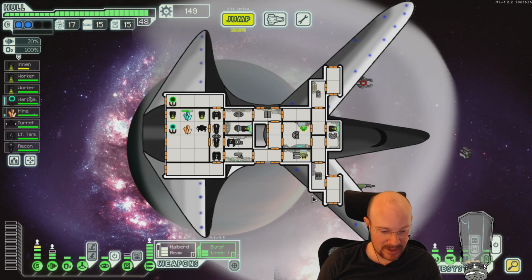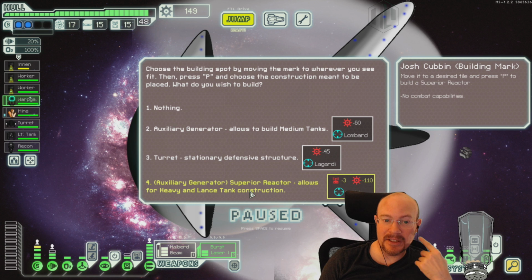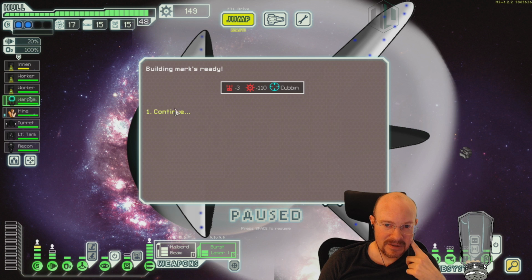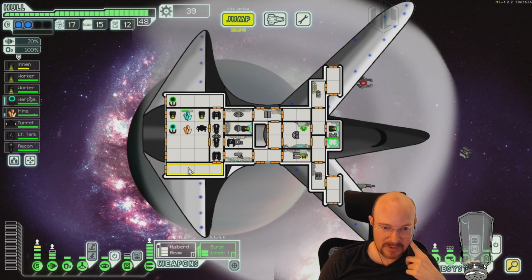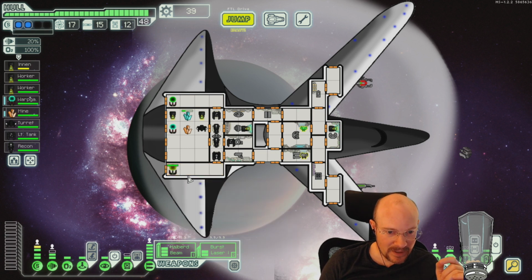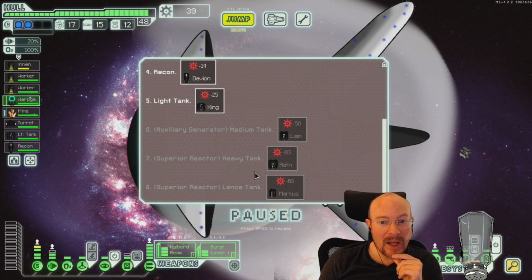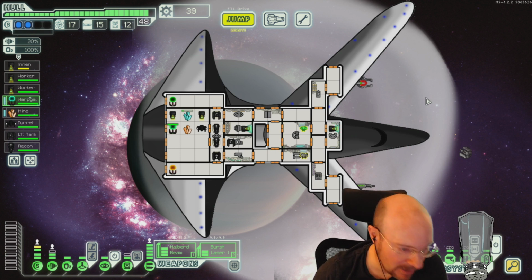Alright, I don't see a store. Let's go ahead and build something. Auxiliary generator. Allows for heavy and lance tank construction. And we'll put this one over here, I guess. So the warp gate is green, light blue. The auxiliary generator is green. This guy is an orange color, superior reactor. So now we can build heavy tanks for 80 and lance tanks for 60. And I can't see what they do until I buy one or have enough scrap to buy them.